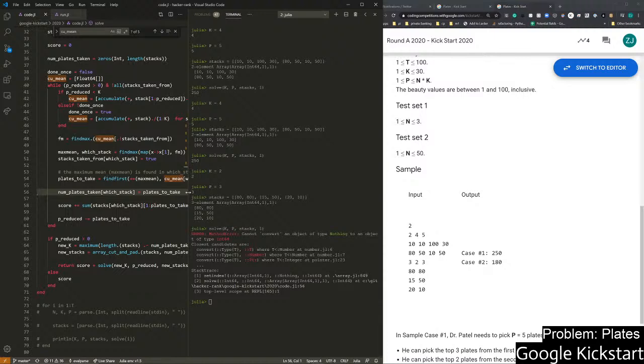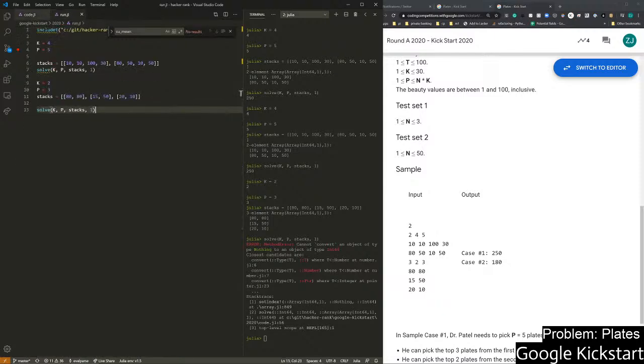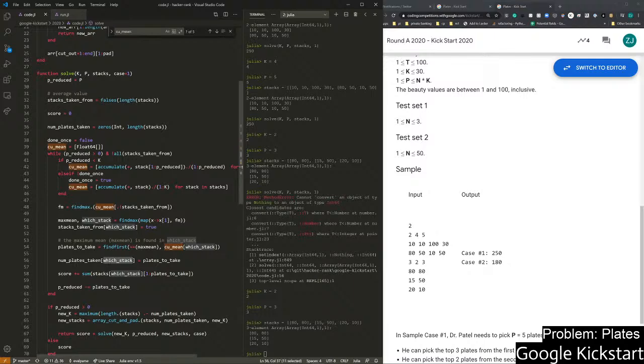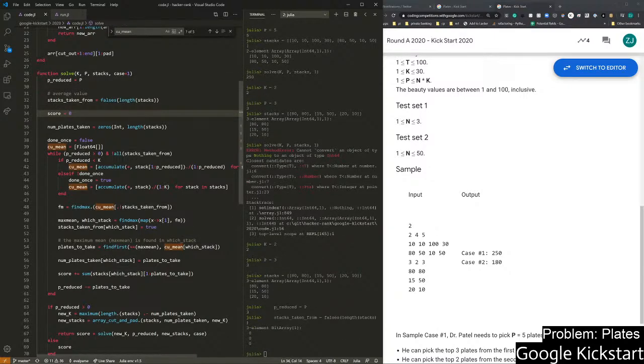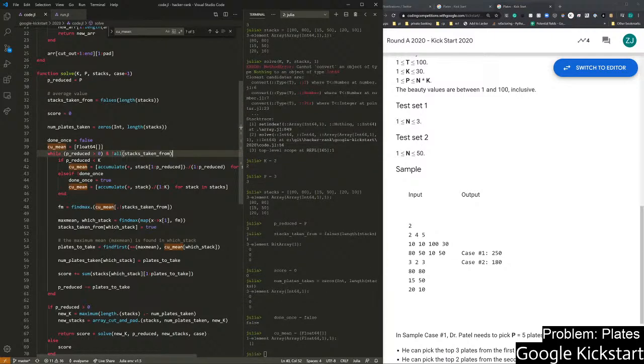Okay, so which stack that was a nothing. Okay, let me see if I can get this right. Nothing stops me from trying to trace through it. Score is false. Okay, that's just got nothing in it. Is P reduced smaller than K?